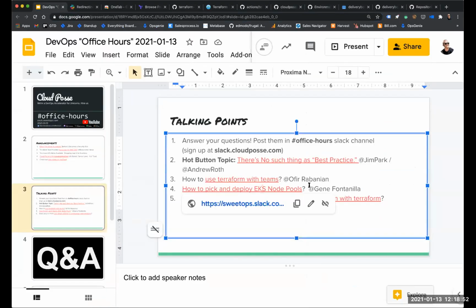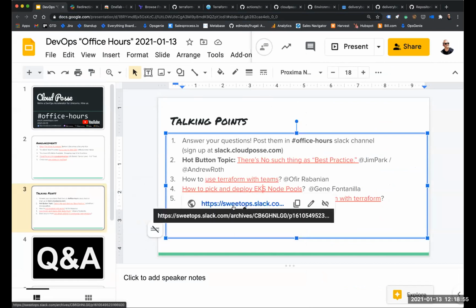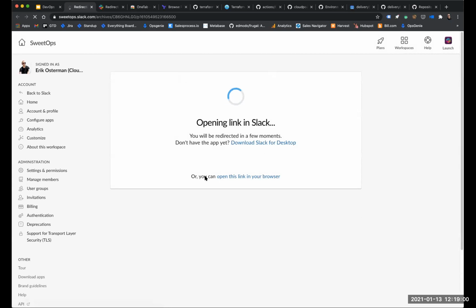All right. The last question that came up in SweetOps that I wanted to elaborate on is basically how to pick your node pools for EKS and how to provision them. Gene is asking, I need some insights on using Terraform for AWS EKS: which is better for creating worker nodes, CloudFormation stacks or node groups? And I think we're confusing some terms here.